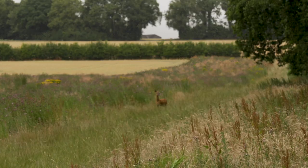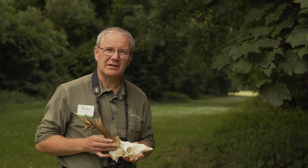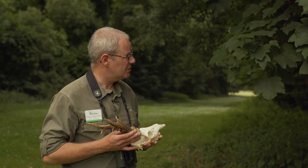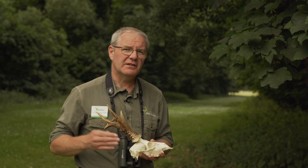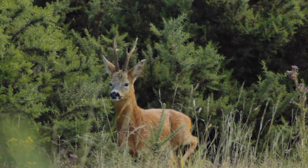Roe deer are in my opinion probably our prettiest deer and one that I find fascinating. I've been fortunate to work with them in various areas of the country. They're a very adaptable species and they're equally at home in gardens, public parks, sometimes even graveyards, normal deciduous woodland like we see here, or in the uplands in commercial forestry plantations — they do very well wherever they're found. They're a small deer and one of our native species, and they're incredible little animals. They tend to give birth to twins, sometimes singletons, sometimes triplets, but most frequently twins. Being a territorial deer, they've spread right across the UK — a very common animal, generally brown in colour, beautiful fox red in the summer.